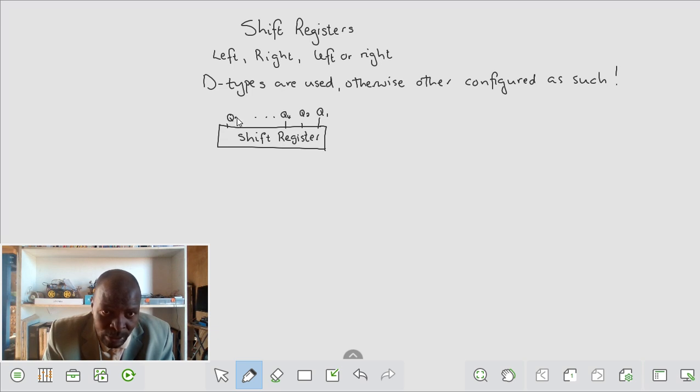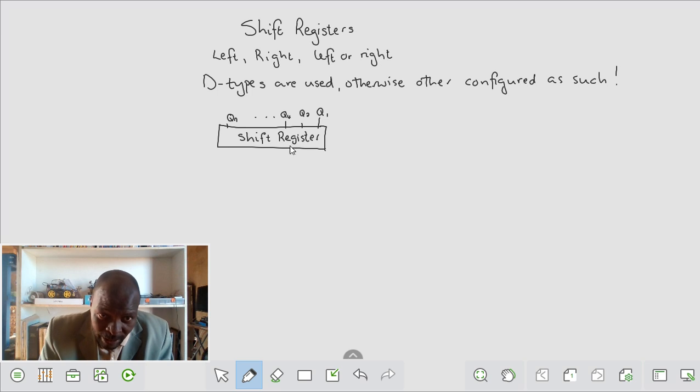I'll call it Qn, but it's going to be some power of 2. Let me just say 2n. What we know here is that these are going to be the powers of 2.